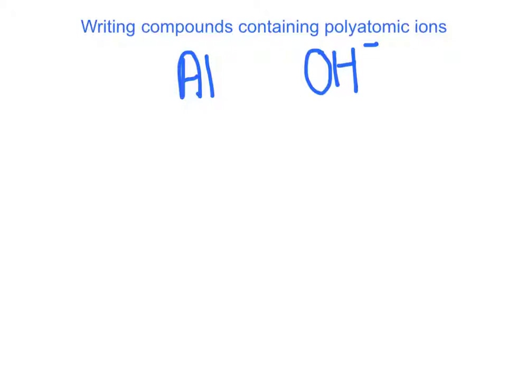So when we wrote ionic compounds before, what you learned is to think about the valence electrons here, the valence electrons here, and move them around until you get full octets. The issue is that we can't do that with this because we don't know valence electrons for OH. It's a compound. So you can't really talk about valence electrons like we used to. So our guiding thought is, how many of each do I need to make a neutral compound?